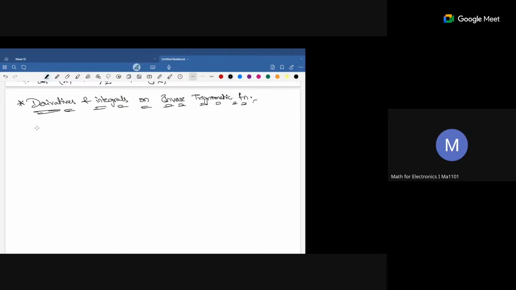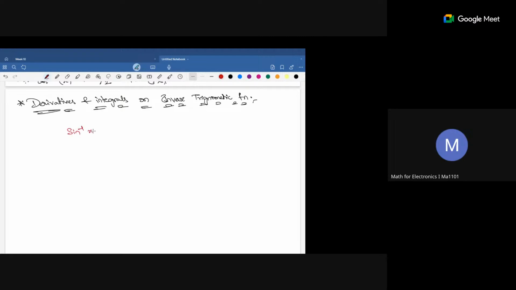And these are simple. Sine inverse of x, I think the professor has proved in the lectures. So just take a look at it. Just understand how the derivation happened, and then you will be able to appreciate the result. In today's lecture, I will just show the results, but I recommend you go back and watch that lecture and see how to get the derivative of inverse trigonometric functions.